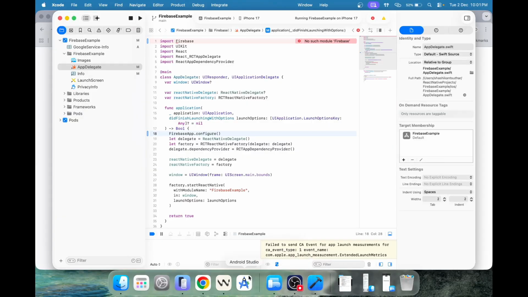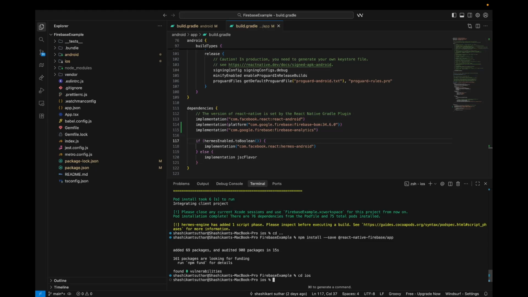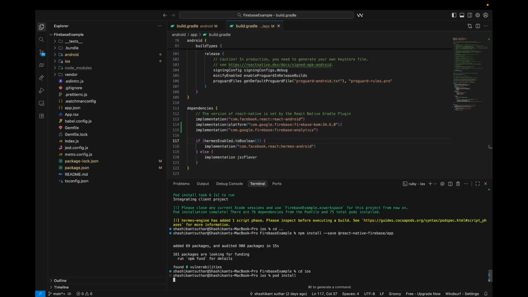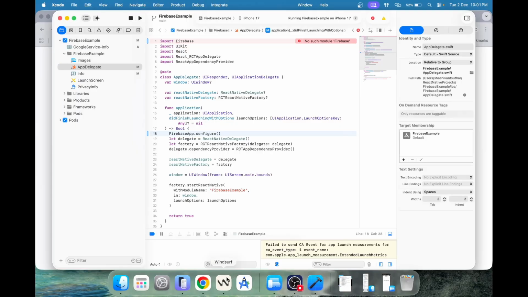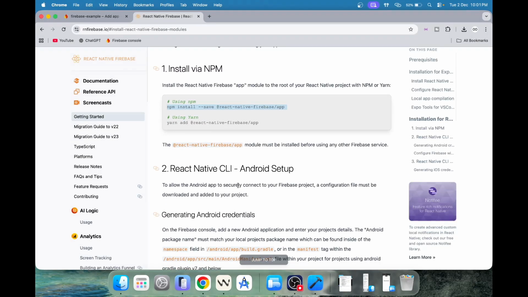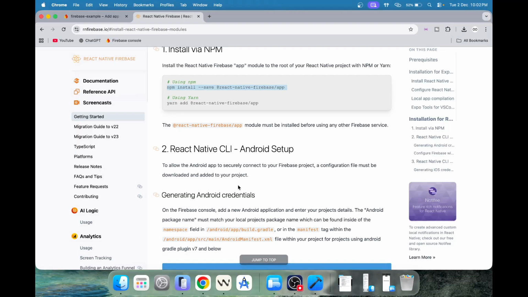After installing this package, we have to reinstall pods. So we will move back to the iOS folder and run pod install. This is not happening because we haven't completed the configuration yet. So let us complete the installation first.